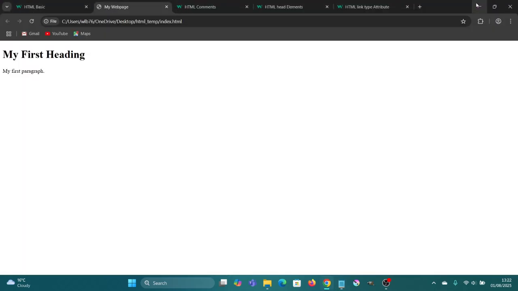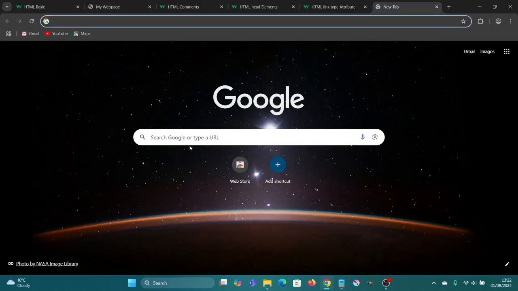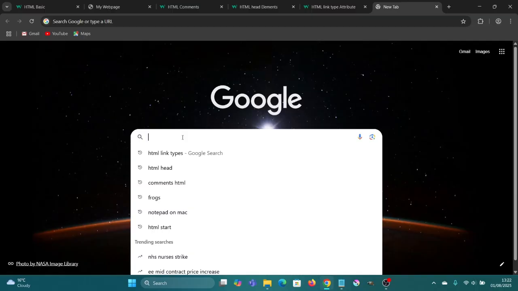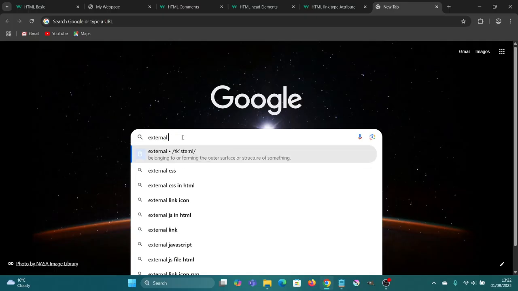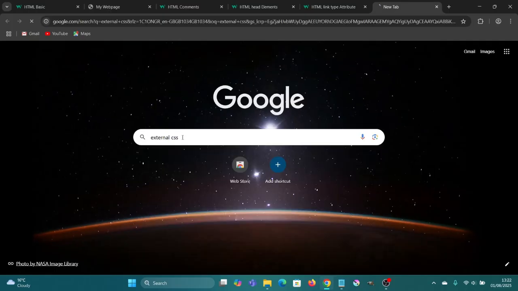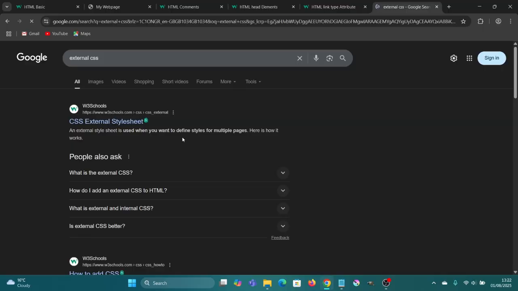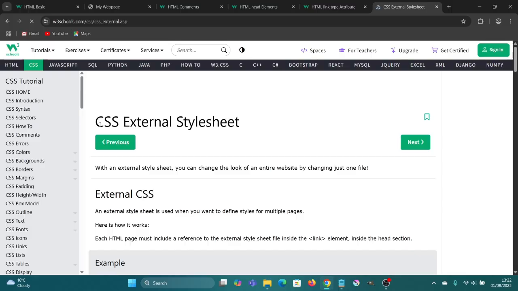I think if we open a new tab and type in external CSS, if you ever get stuck and want to read about it, there it is. We can just click on W3Schools again, and it's a great resource.